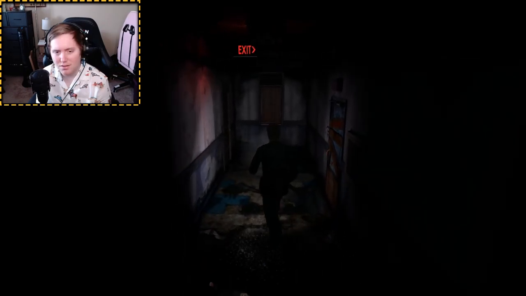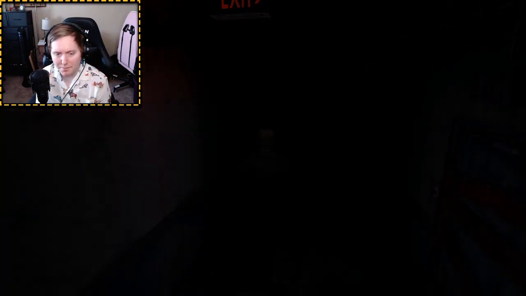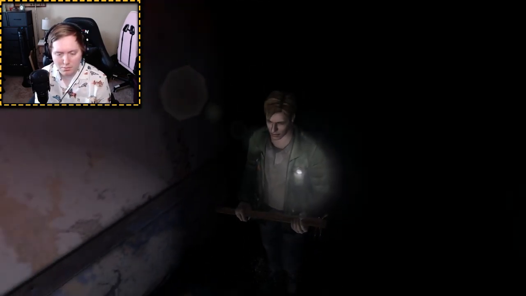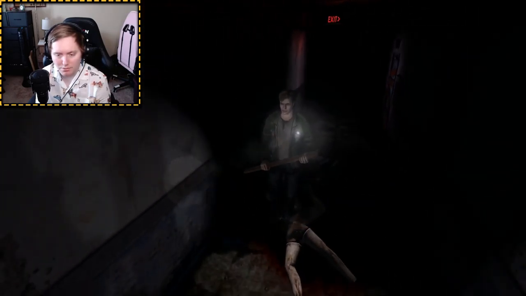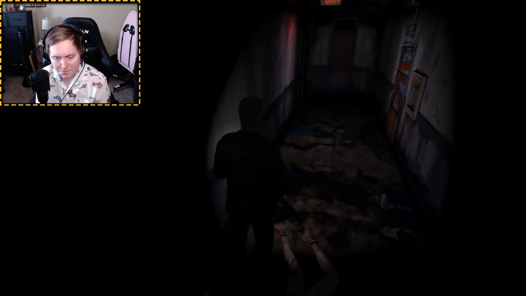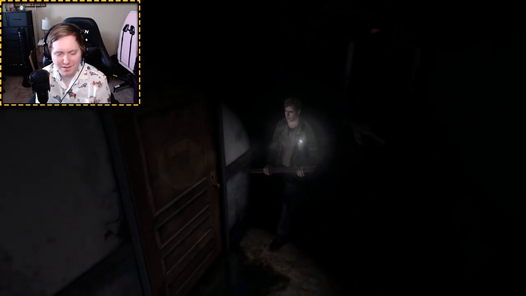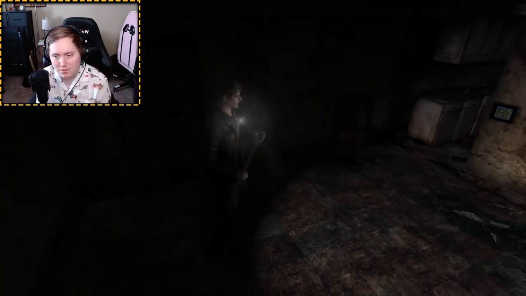Huh. So, try room 108. Broken. Nice puddle effects. I did not know that there was even water on this floor in Silent Hill. It's pretty cool. The hand station is really cool. Little things like that make this version really nice, things that you wouldn't even pick up on in the regular version.